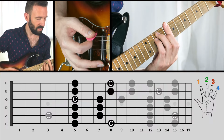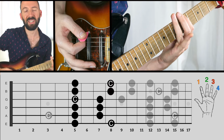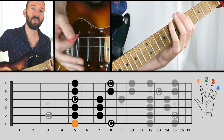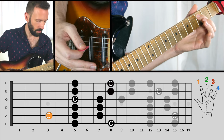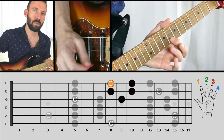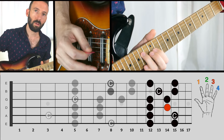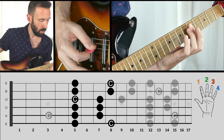All right, so we're in the key of C, and our scale is the A minor, C major pentatonic, first shape. That's where we're starting. We're going to come down over here. That's the lowest we're going to go. And then in the House of Blues, we're going to end up in this shape. First phrase.